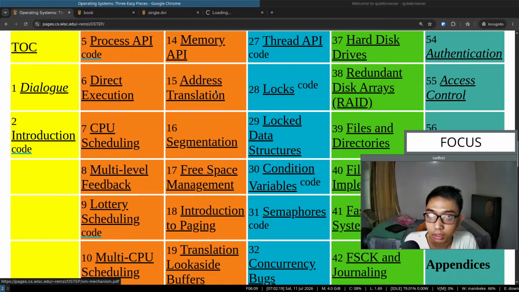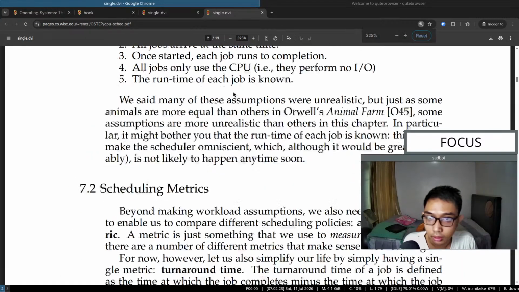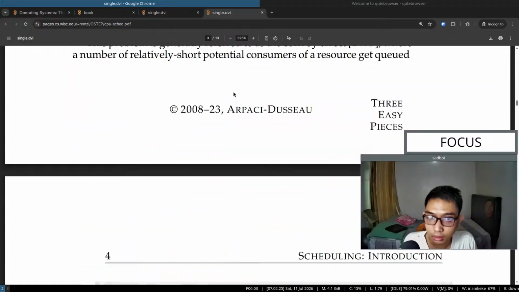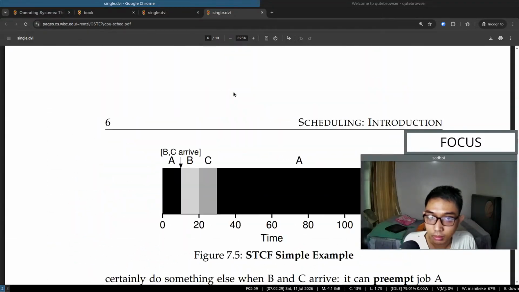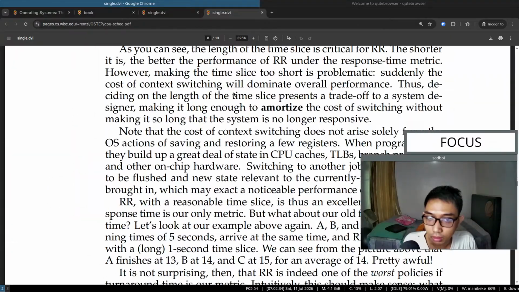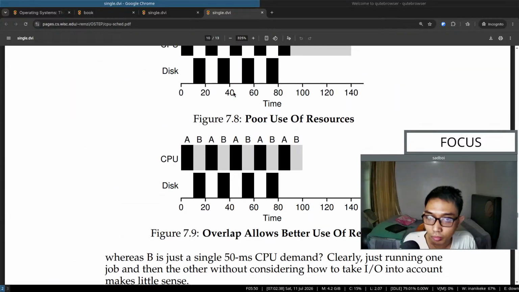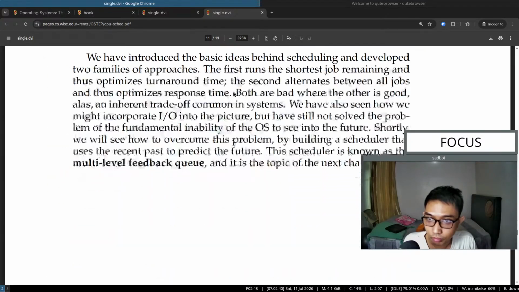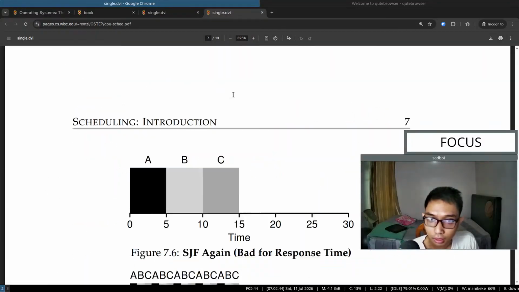Let me pull that up real quick. Where is it? There's no diagram.